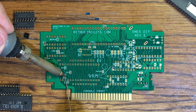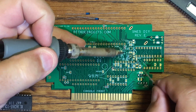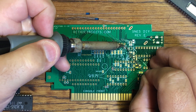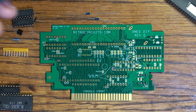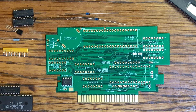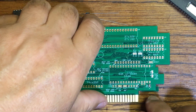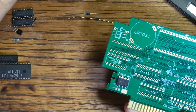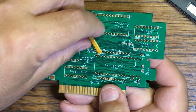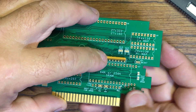Put a little solder on the other side. The capacitor for the CIC has already been mounted, so now all the caps are in. Time to mount the parts. I mount these in a particular order — after doing quite a few of these I've found it's easier when you flip the board over. The resistor network — that's what the yellow thing is — goes here; bend it over.